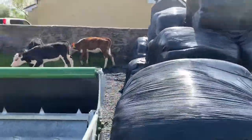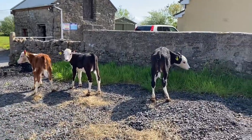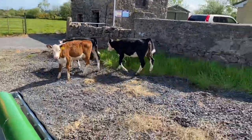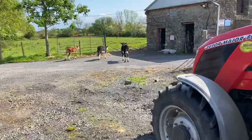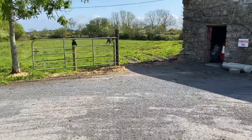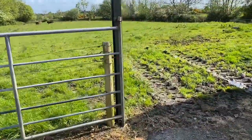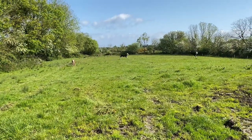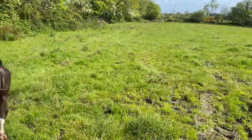Come on. Hup. Come on. Come on, yep. Go. Oh, this is going to be a disaster. Thanks, Mommy. We're going to be going through electric fence in a minute. Yep, suck.